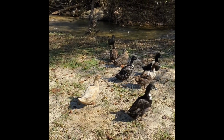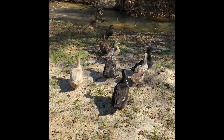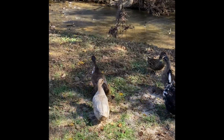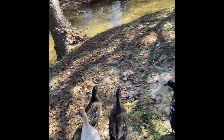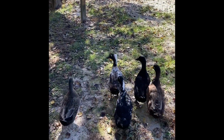Just here, my ducks in a row. And also showing you the duck that has a little mohawk.